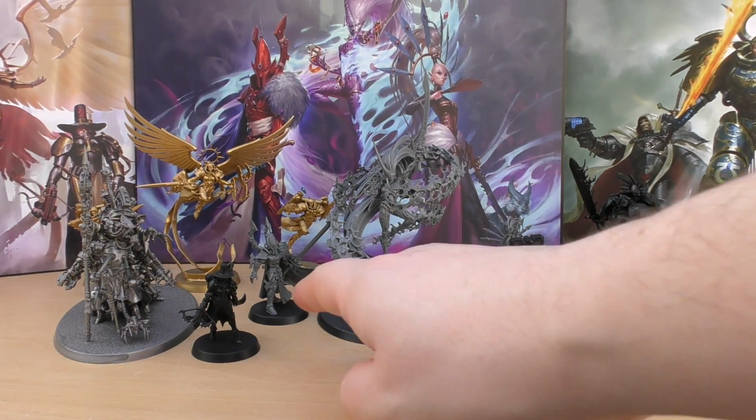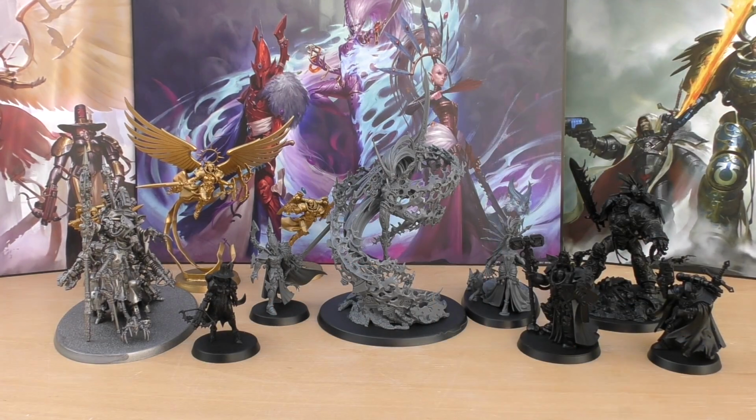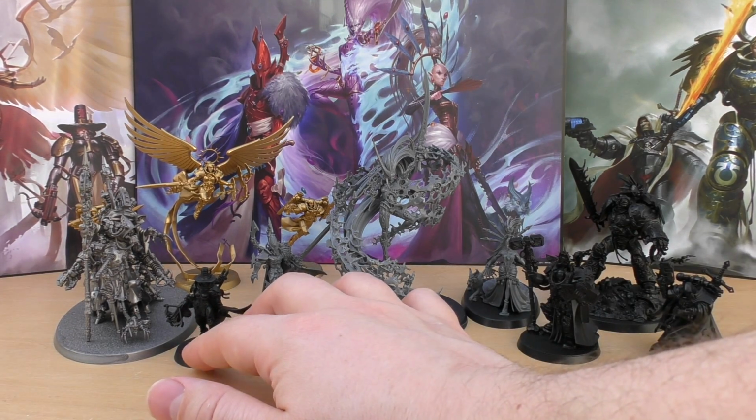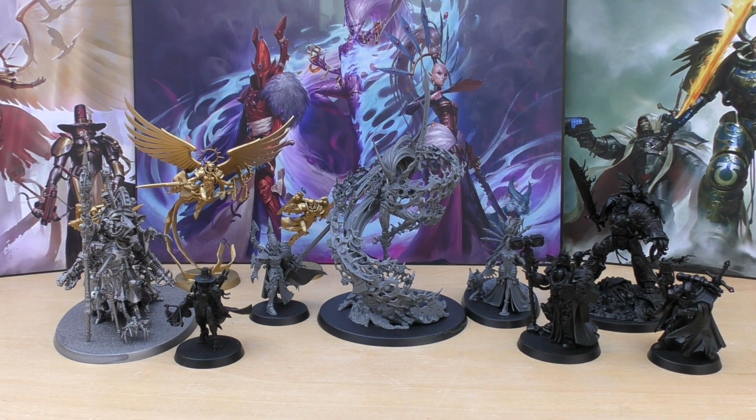I do like the Visarch too, but again, I'd probably want some Dark Eldar models to go with him. The Inquisitor is pretty neat, very steampunk feel. Belisarius is just like a tech priest, just much bigger, and a lot going on. Some fantastic rules for all of these miniatures, I have to say.